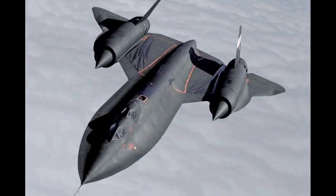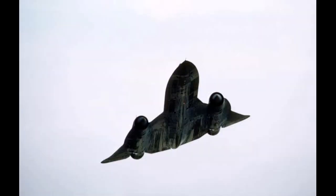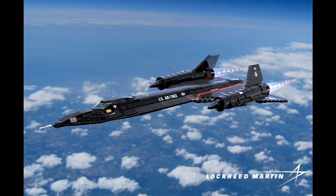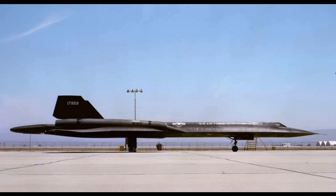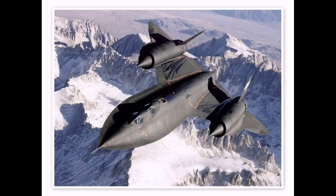It was an icon not just of flight, but of American determination to maintain peace through strength and superior technology. Even when satellites became more prominent in reconnaissance, they could not replicate the flexibility or responsiveness of the SR-71. Satellites followed predictable orbits. The SR-71 could be directed in real time to emerging flashpoints. Though officially retired in 1998 after a final run with the U.S. Air Force and briefly with NASA, the SR-71 remains unparalleled in many of its capabilities.